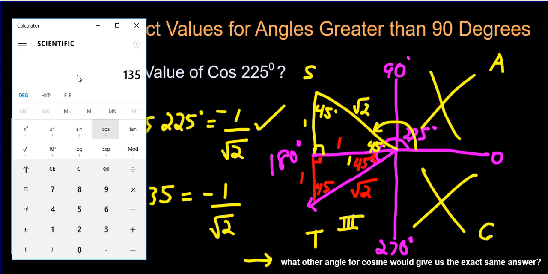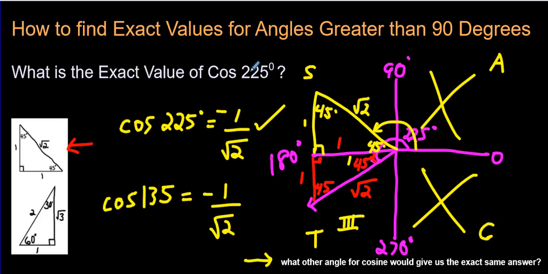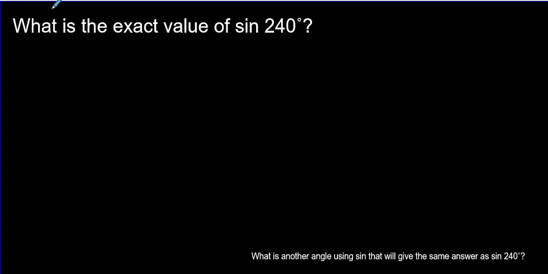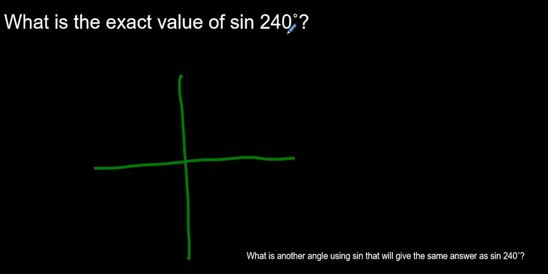Once again, check with your calculator to see if it's true. So 135, and don't forget to say cosine, and you get the exact same answer. So see how there's two answers that give the exact same exact value. I guess the best thing to do is to try this again.